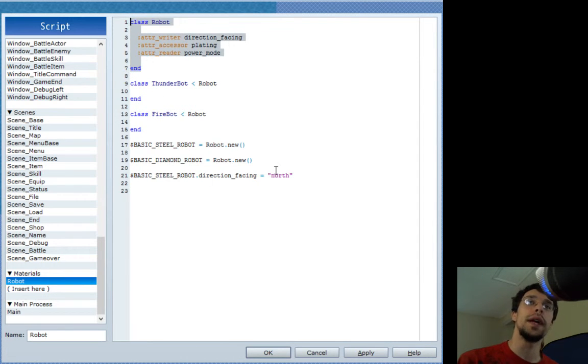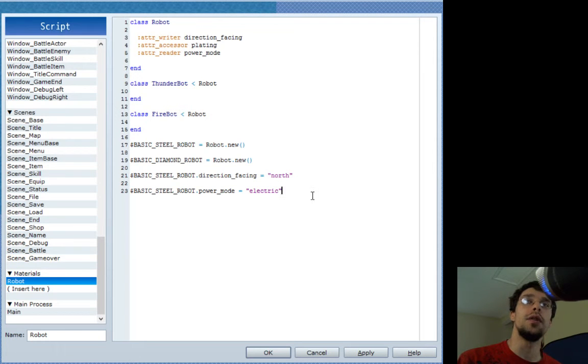So we can't do something like this where we set the direction facing equals north. This would be an illegal operation. We couldn't do it. It wouldn't register it. It would probably pass back an error. We can't do it because it's attr reader.